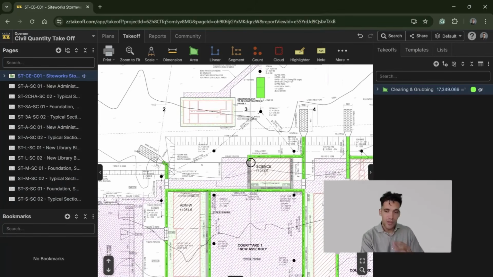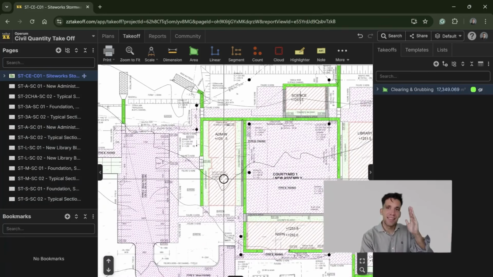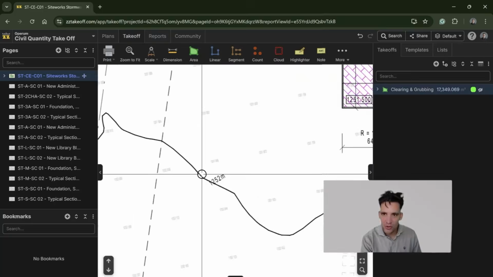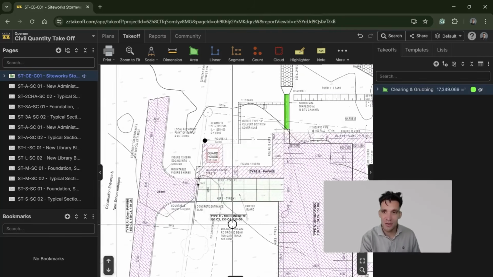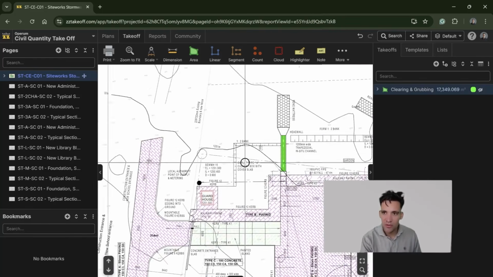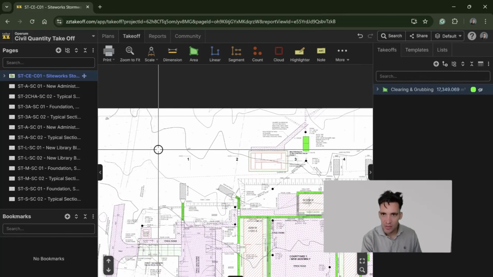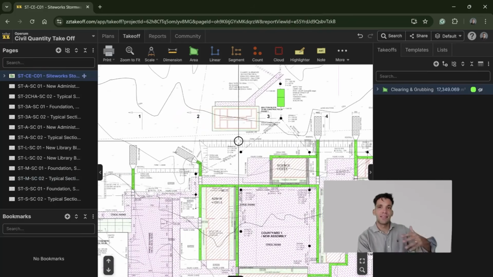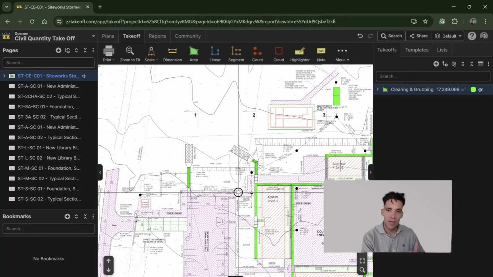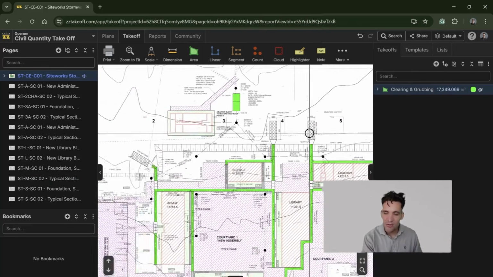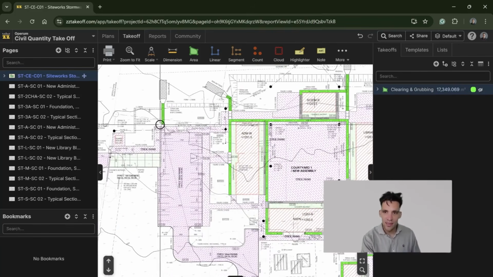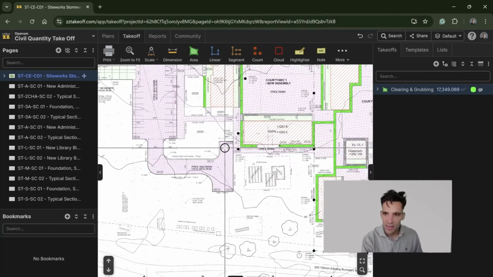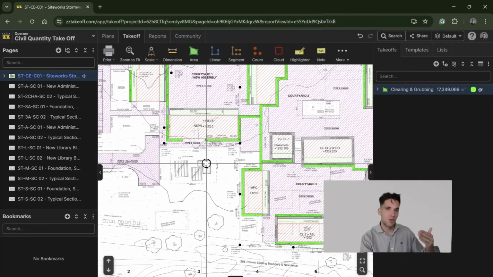And then through our site, we need to compare this to what the existing levels in the site are. You can see this contour line is at 1252. Again, that matches our finished floor level. This is 1251, so this area is 1251. And then this area is 1250. So we've really got 3 different depths we're going to have to excavate depending on the existing level. There's going to be this area, where we take the average of the 2 contour lines. There's going to be this area, where we'll take the average between 1251 and 1250. And then we'll take this area, which will be the average between 1252 and 1251.